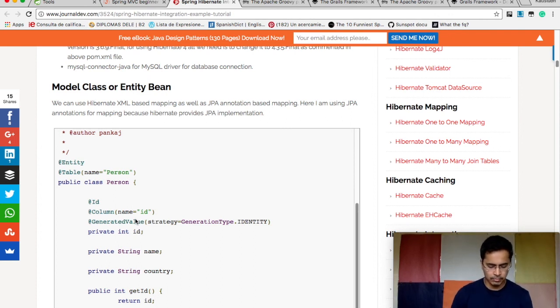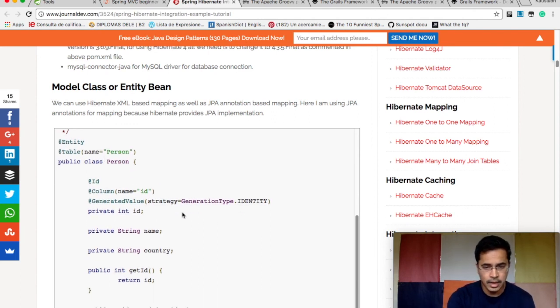Because you see, I come from a Rails background. And Rails is highly productive. It's purely convention over configuration. You hardly have to do any configuration in Rails to get going. So it was very strange for me to see this, mentioning the table name and all these annotations. And this is where I was like, done at this point.